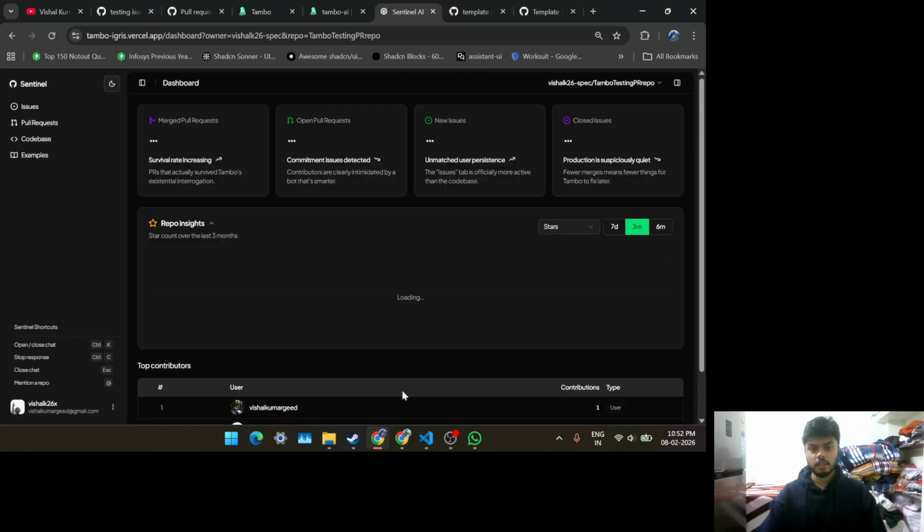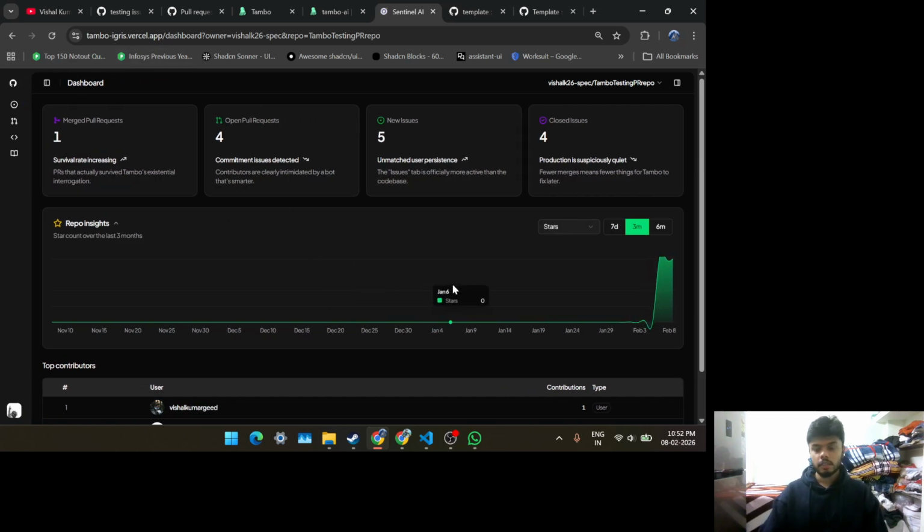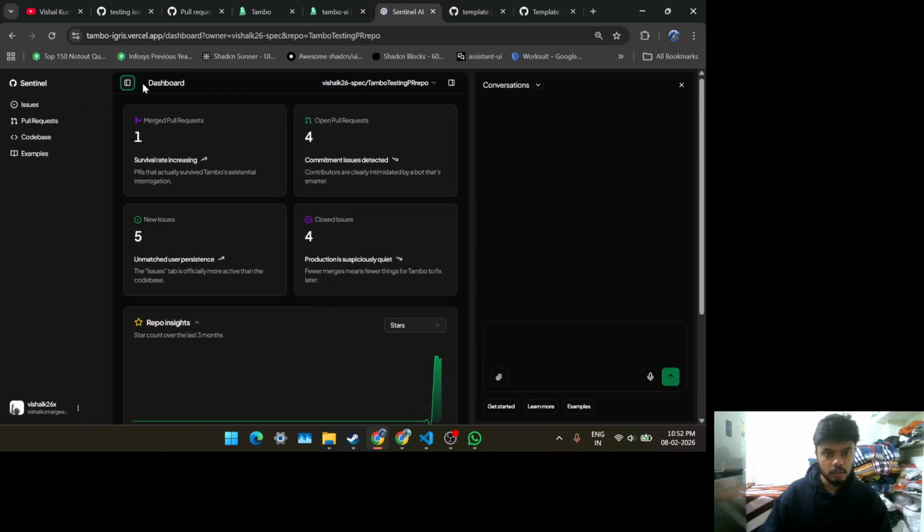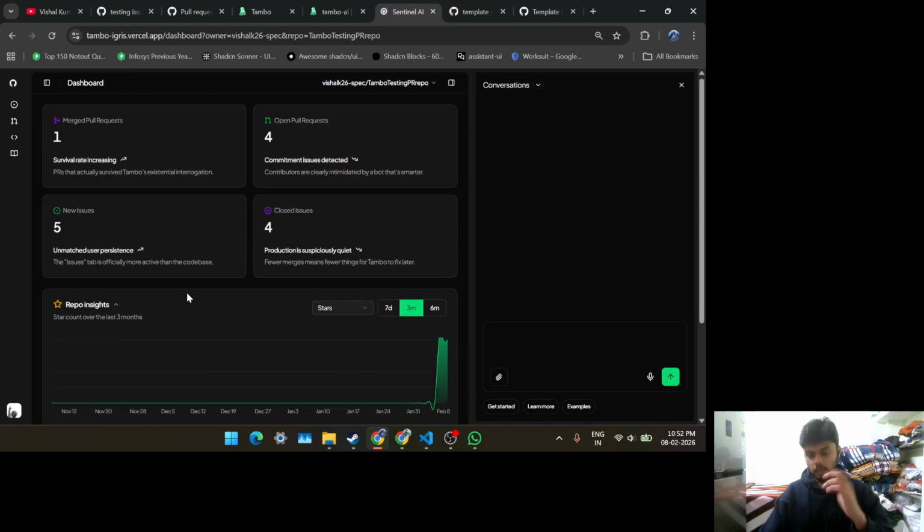If I go to the dashboard, if a user wants a color theme of orange, what we can say, right, just a second. Yeah, if he wants a different color theme, like change the color theme.